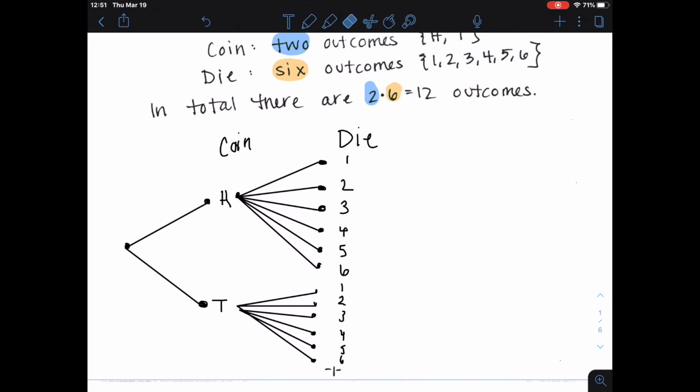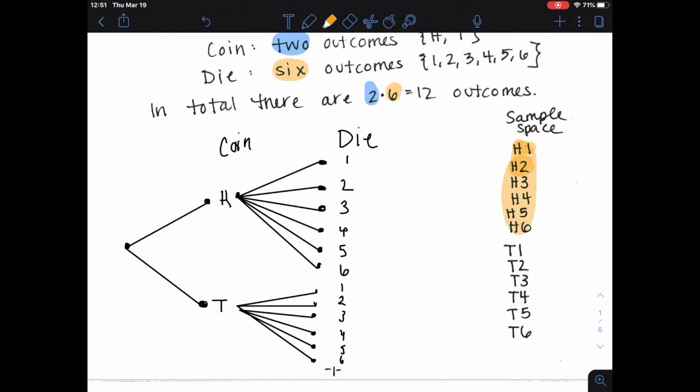So the nice thing is, this now tells us exactly what our sample space is. Okay? You can start with the heads, and you can get a 1. So that's our first possibility. You get a heads and 2, heads and 3, heads and 4, heads and 5, heads and 6. The second branch gives you all these possibilities. So tails, and then one of the 6 dies. So if you add these up, there's 6 and 6, there's exactly all 12 of our outcomes.